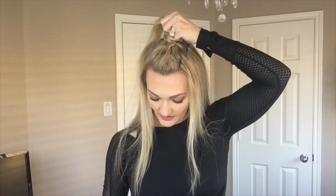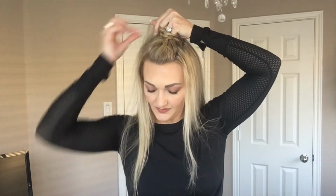It's taken me just a second, sorry guys. I'm used to having a big mirror to see, so I feel like I'm doing this kind of blindly. Okay, so I'm just going to braid it out a tiny bit, and I'm going to grab, of course, a clear rubber band.